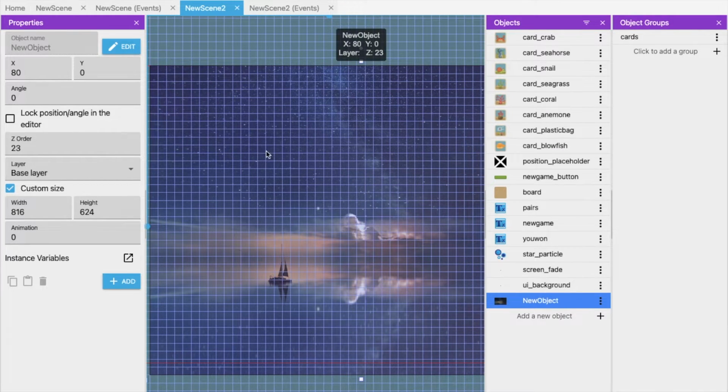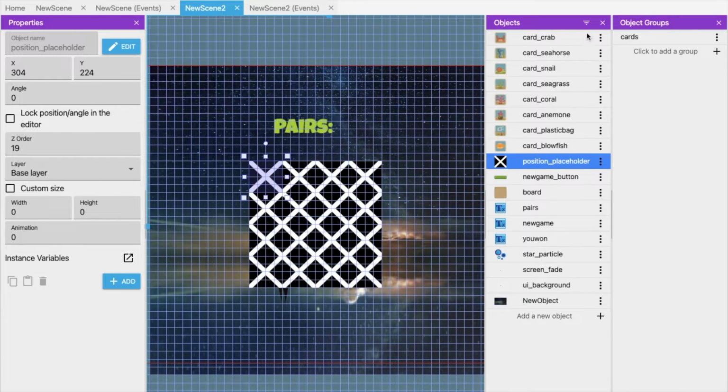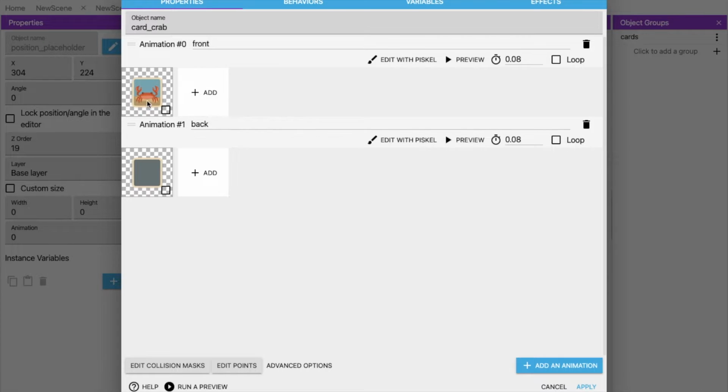And now click on that background and you can see the desired order is 23, so make it 1 like this. Now we need to change that icons here. You can see that's the card grab, that one icon. So double click on that and you can see this one.